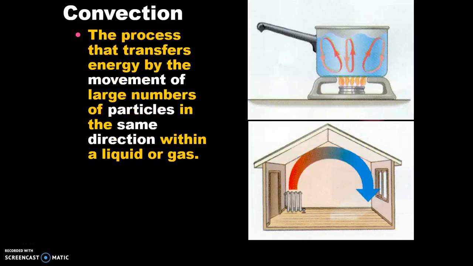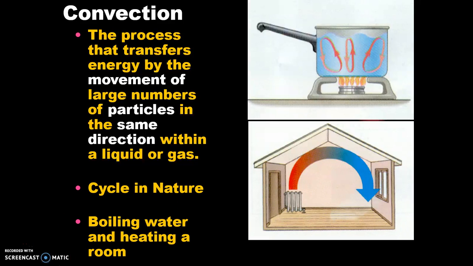Convection, again, we talked about this today. Convection is when we have that flow of a fluid. This could be with a gas or with a liquid, but we have this exchange, this flowing of a large number of particles in the same direction. So we're going from something that has a high temperature, a warmer part of the liquid or warmer air, which we know rises because it's less dense than something that's colder, and then that is replaced by the cold water or the cold air that it's pushing down on.